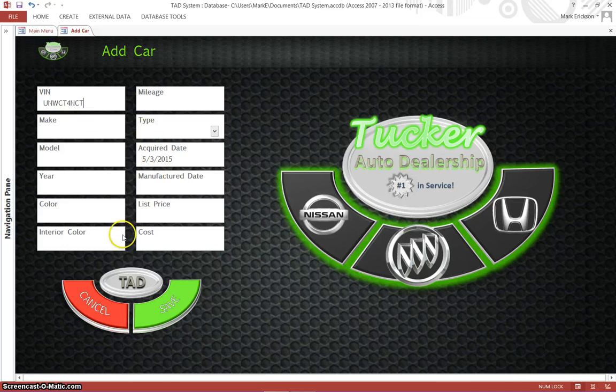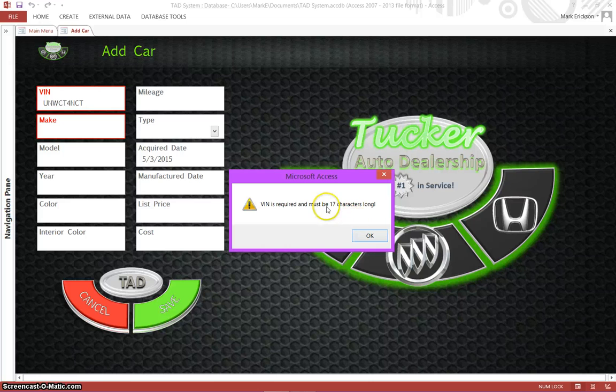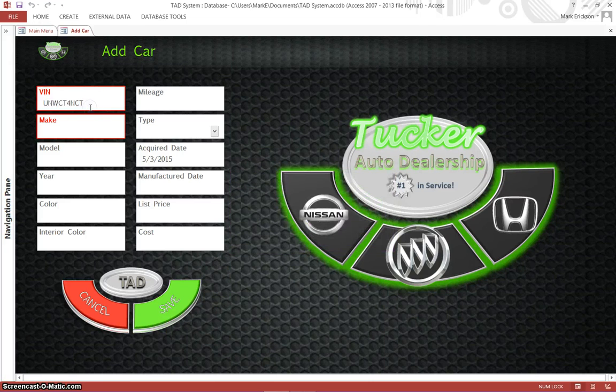Each one of these fields has validation, and each one of them is required. VIN number is a 17-digit number, so if we tried to enter less than that, you can see that the box turns red here, and it's not going to allow us to continue without putting in a 17-character VIN number. So I'm going to go ahead and finish off this VIN number. Now that we have 17 digits in there, it's a legit VIN. You can see it also automatically capitalizes all the letters.